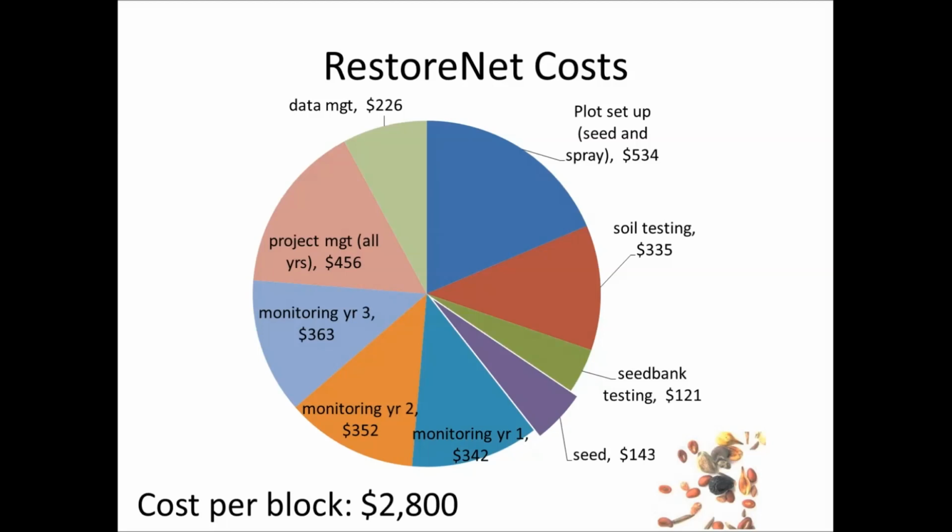Monitoring is $300 or $400 a year for 3 years. And then project management is important for the project because we'll have a lot of outreach back to practitioners and participants to do, data analysis, etc. That actually doesn't cover the costs of all project management, but we need to have a component in there. And then finally, there's data management. We will be receiving and managing quite a lot of data, and we want to do that right.